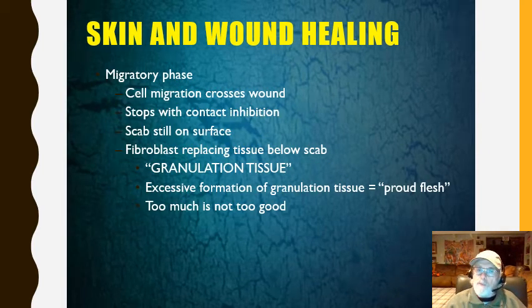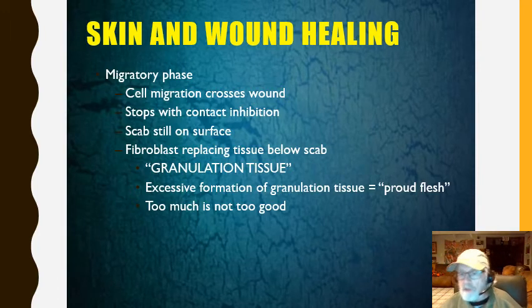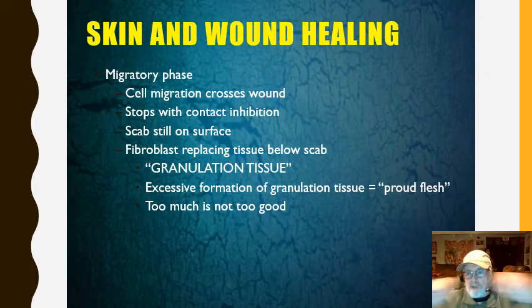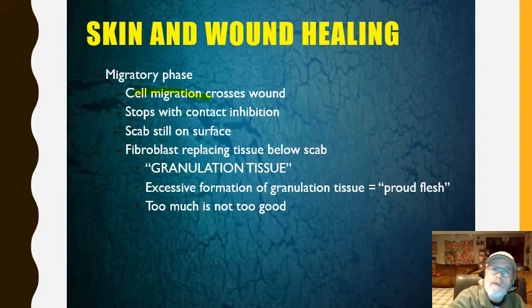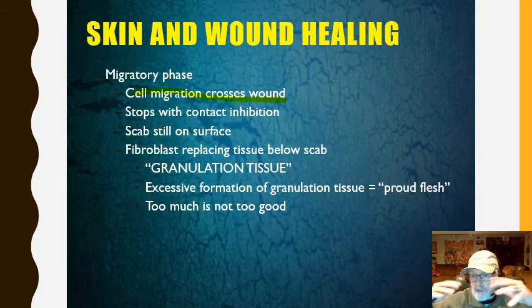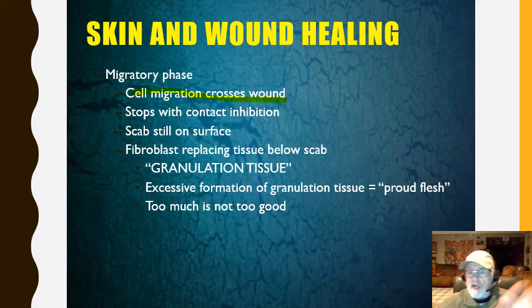Okay, at this point what happens is it also brings in things called fibroblasts. And the fibroblasts are the ones we talked about earlier when we talked about connective tissue that start to lay down a fibrous matrix, you know, things like strands that are going to go across the wound. Okay, so the cells will migrate, and what happens is we'll have migration across this open void now. Okay, and again, in this migratory phase with these fibroblasts, they actually lay down strands of collagen from side to side, and cells could actually have a lattice work on which they could move across.